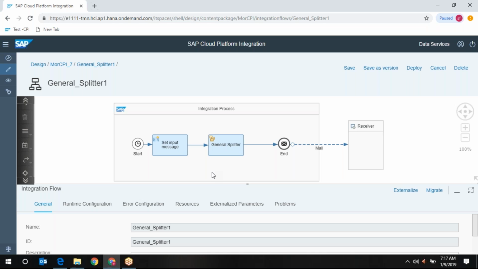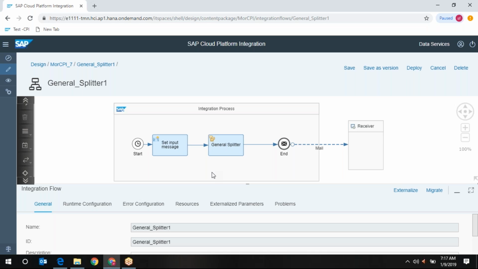Imagine you have 5,000 records extracted, and that is treated as one message, but you want to process them as separate messages. What is the need for processing separately? You want to send that data to an external system separately. So wherever you need that, you can use the splitter; its main purpose is to split those documents.